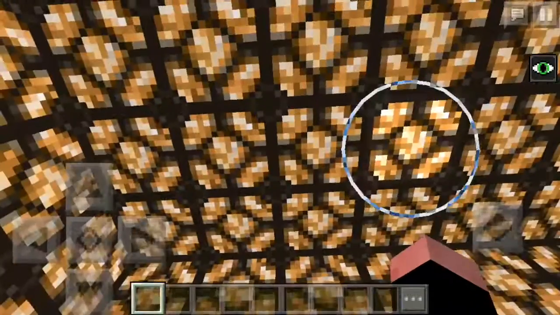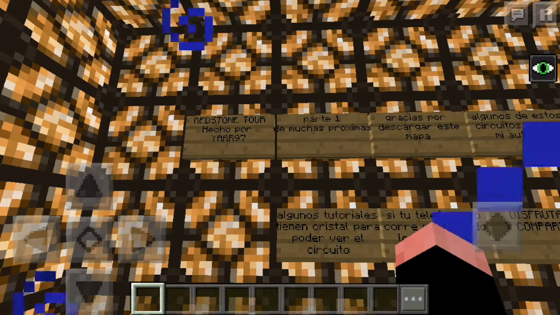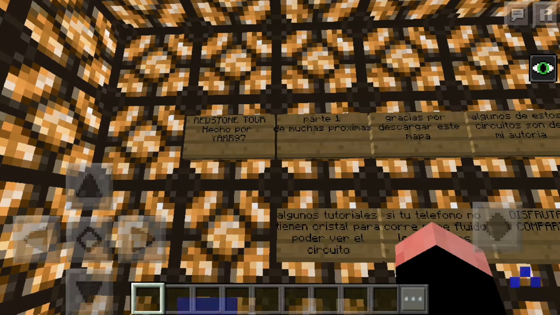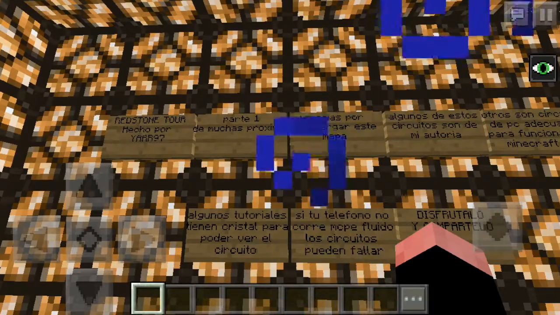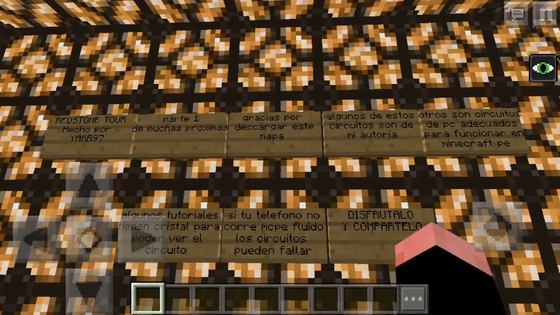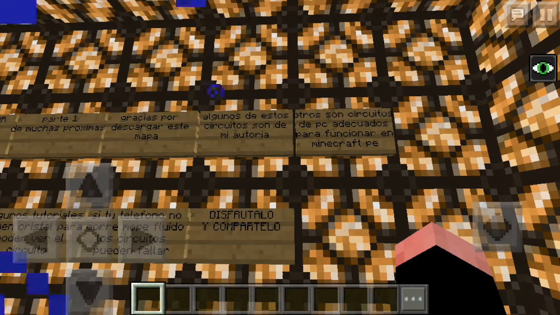So it says Redstone Tour Metro. Oh, it's not English, but I can translate because I read every language, guys. It's a gift. No, I'm just joking, but I'll try. It says made by Yar97. This is part one of multiple parts. Thank you for downloading this map. See, I speak fluent Spanish, obviously. I've never had a lesson in my life. Something like, credit me, I think.